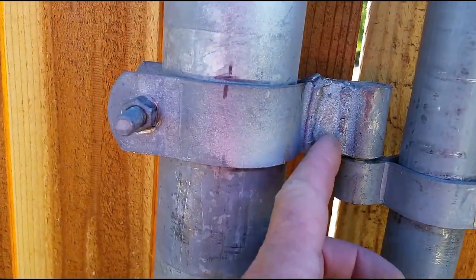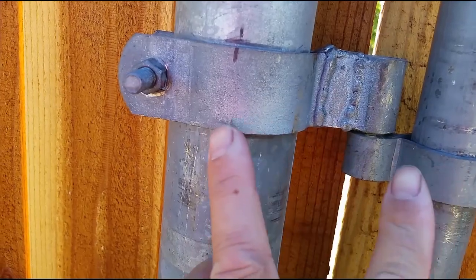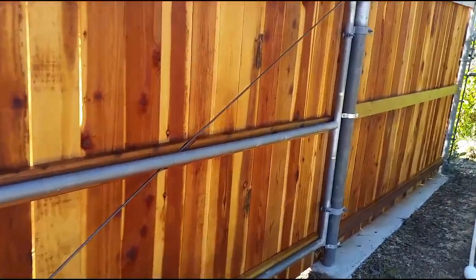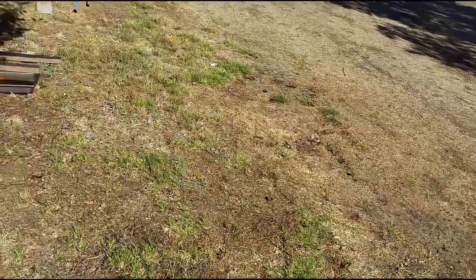What I did is this: I just cut it in half and added another piece of metal here to expand it out a little bit, make it wider. So this way I can swing the gate all the way out. I didn't do anything to the other side. Right now when I try to open, it'll hit the ground over here, but I'm gonna come back with the tractor and scrape down the ground a little bit to allow it to open all the way.